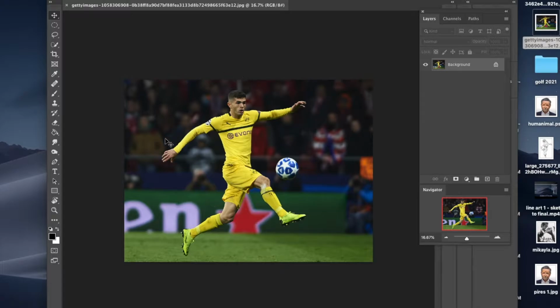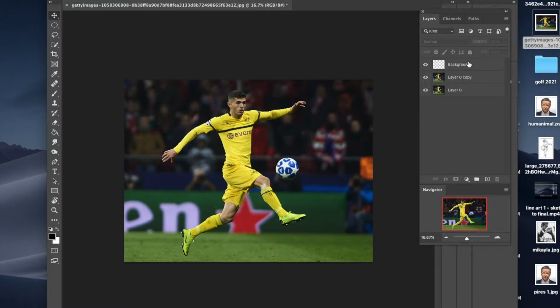So what I'm going to do is first make a copy of this layer. So I'll click and drag it to the new layer option. There's my copy. Then I'm going to create a new layer. I'm going to title that background or BG. After I do that, I'm going to move that layer so it goes underneath the layer copy.